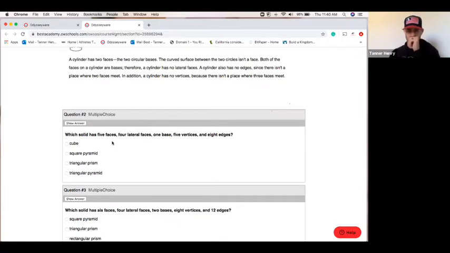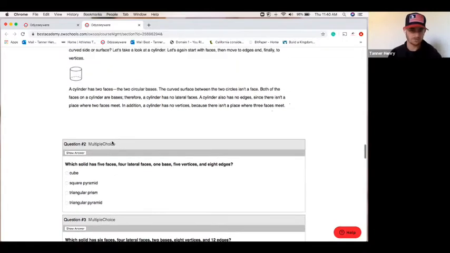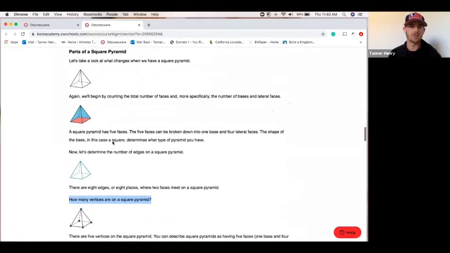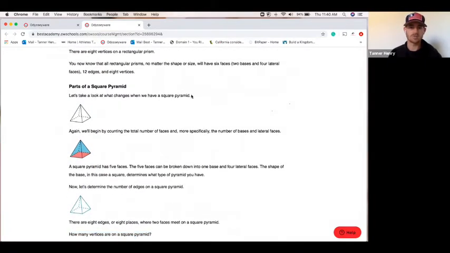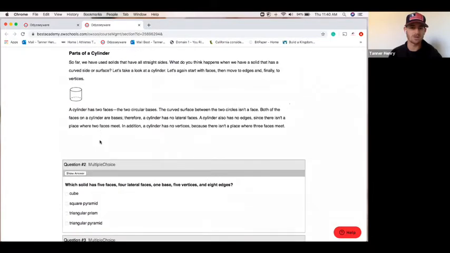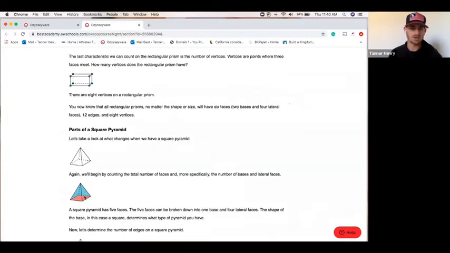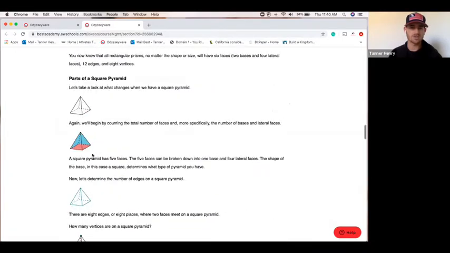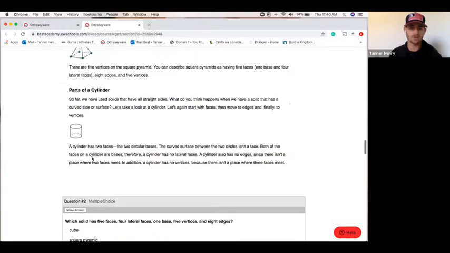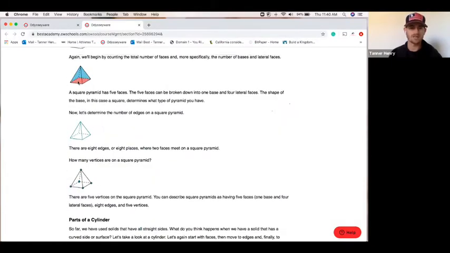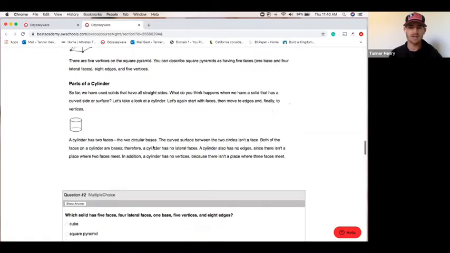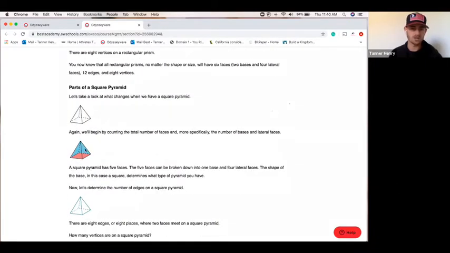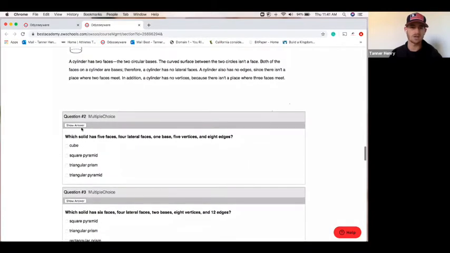So if we can look back up at our shapes up here, square pyramid, we can look at this one. This is square pyramid. It says how many bases does it want? So 5 faces. Let's see, 1, 2, 3, 4, 5. 4 lateral faces, so we're going up 1, 2, 3, 4. That works. Oh, it does have a base. 1 base. That's that red one right there. And then 8 edges. So on the lines, 1, 2, 3, 4, 5, 6, 7, 8. Yep. So it has to be that one.